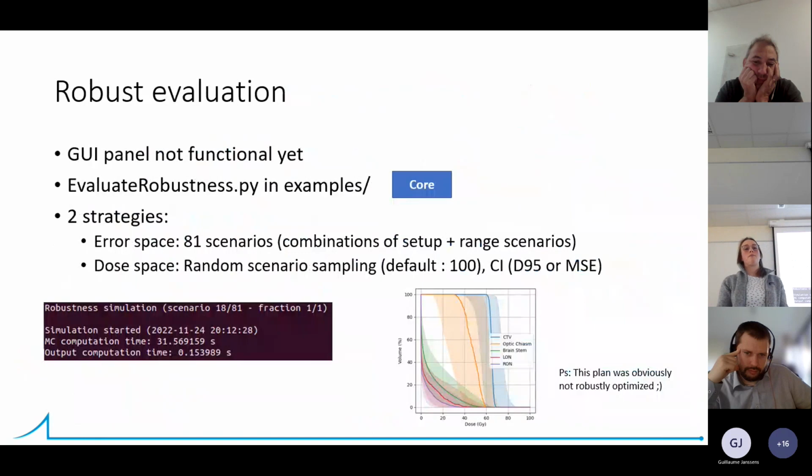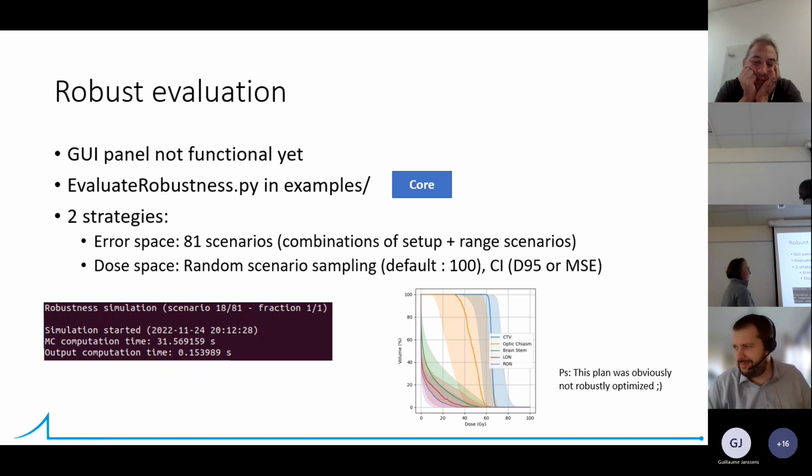Robust evaluation now. We have this tool that allows us, when our optimization is finished, to evaluate the robustness of our plan. It was implemented by Marie Coelis when she was a PhD student in MIRO. She designed two strategies, error space or dose space. If you use the error space strategy, it will generate 81 scenarios, which is just the combination of all the setup and range uncertainties.